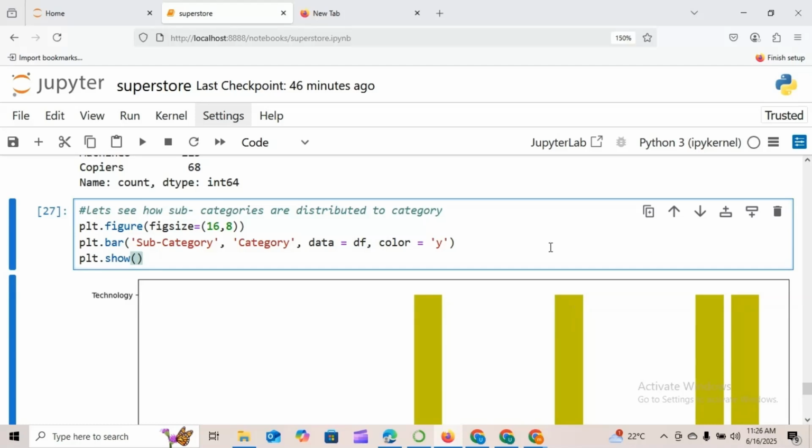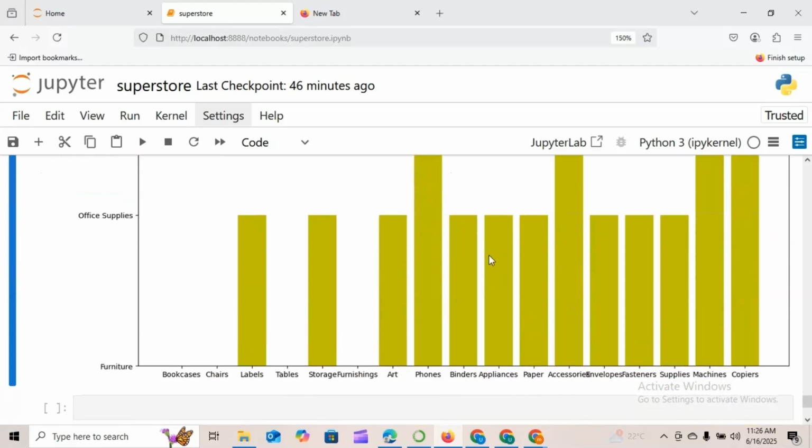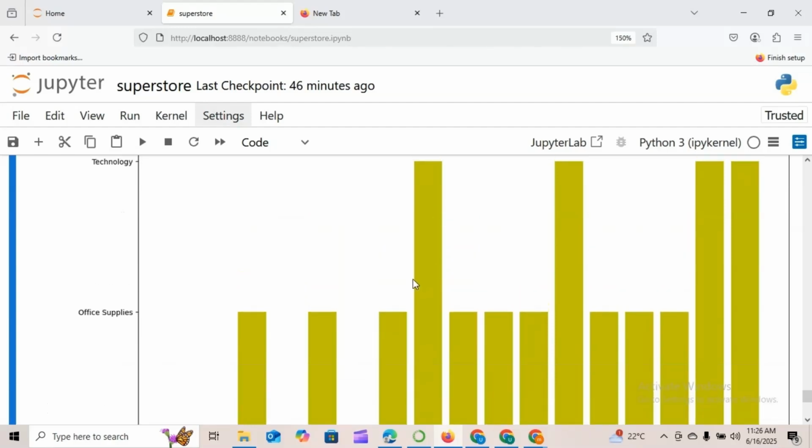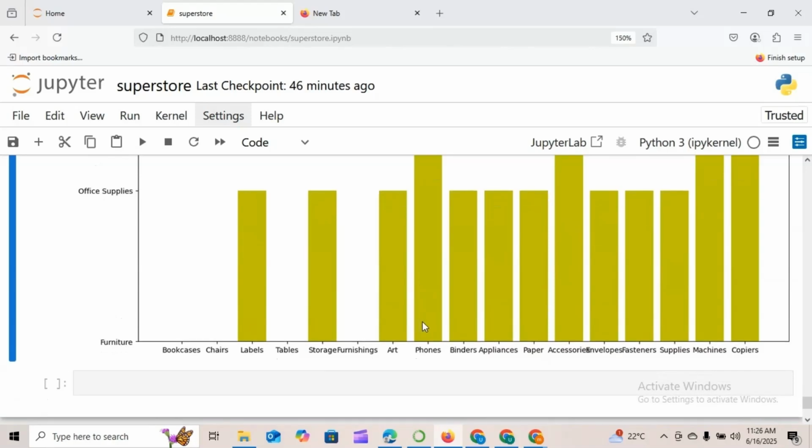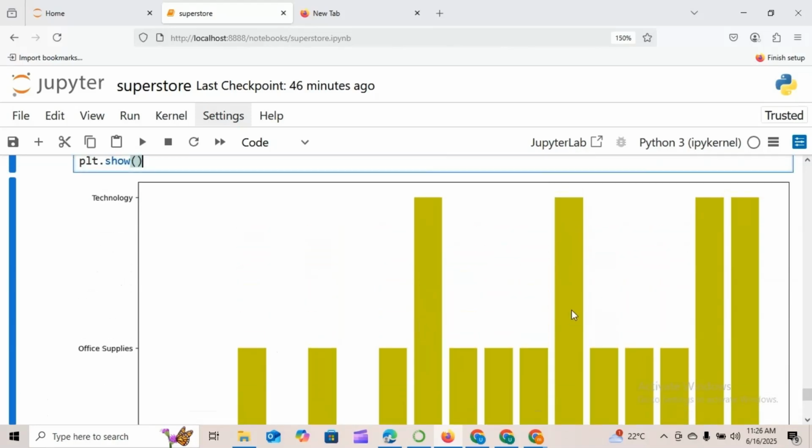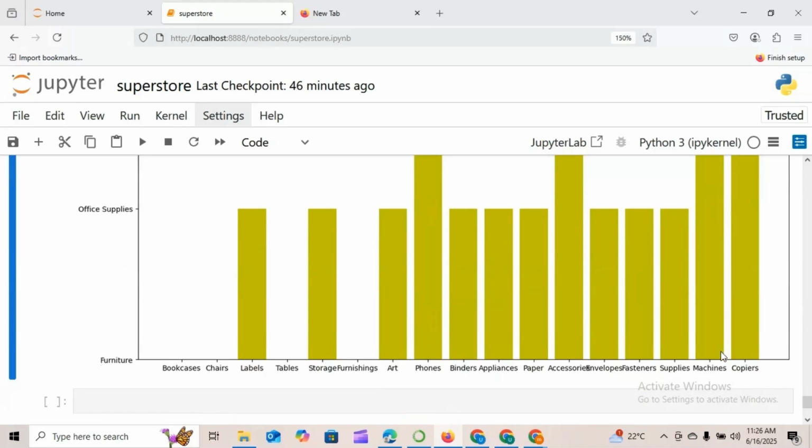By looking at this graph, one can easily make out which category and subcategory to choose when they are looking to purchase a product. So here they can go for phones, then accessories, machines and copiers. All right.